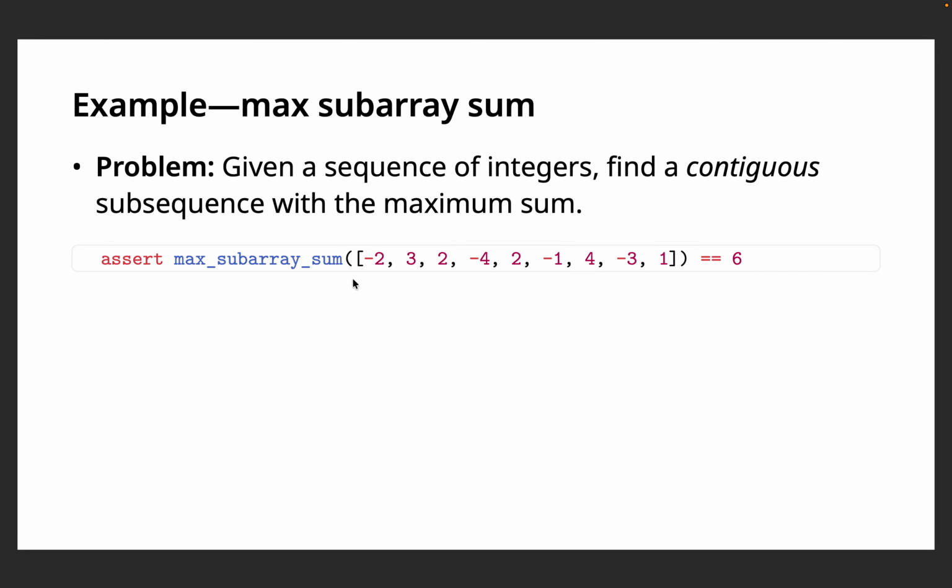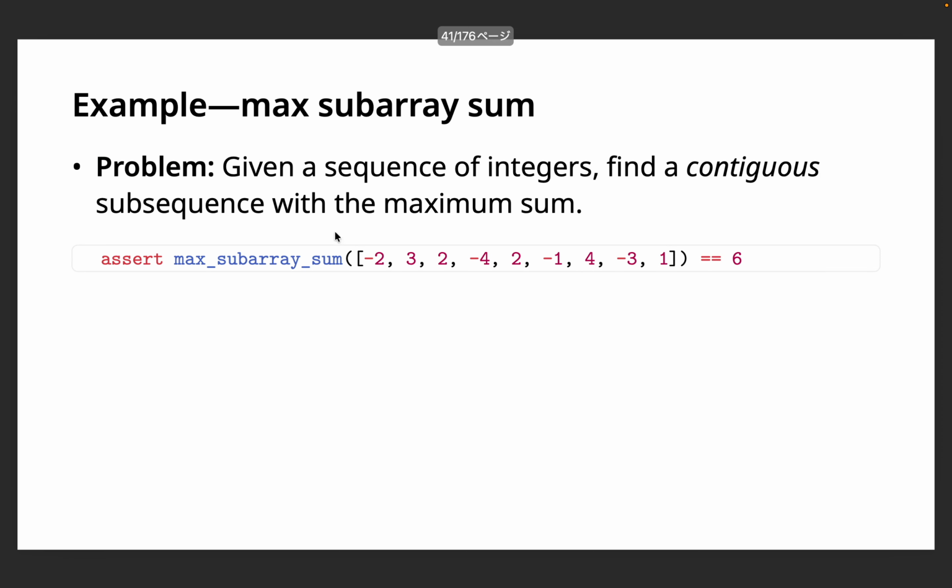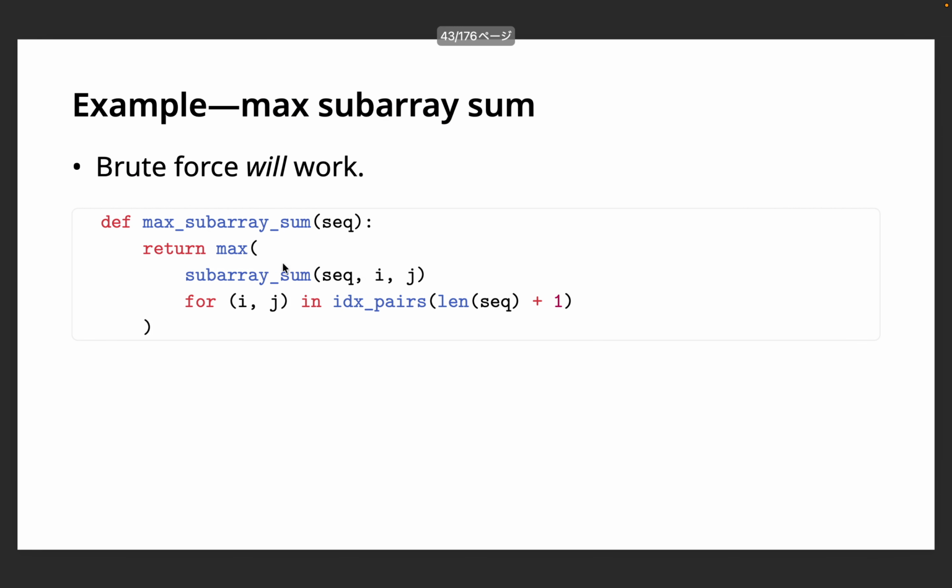Okay, so how do we do this? Well, as we went over, I think 2 lectures ago, if you have a problem, the first thing that you should try to do is brute force. So you want the subarray with the maximum sum. So you literally get the subarray with the maximum sum. So here you're enumerating all of the subarrays, then you're getting the maximum out of all of their sums.